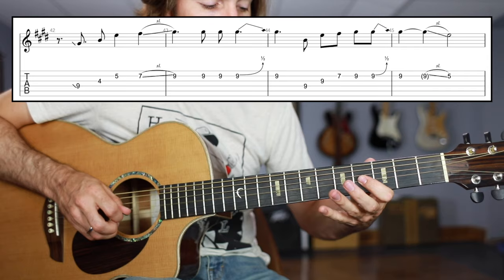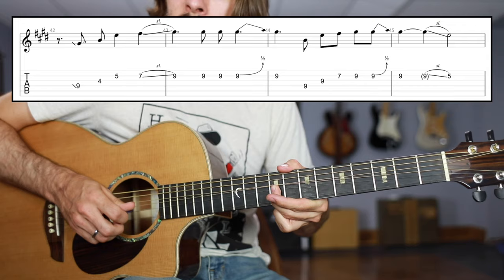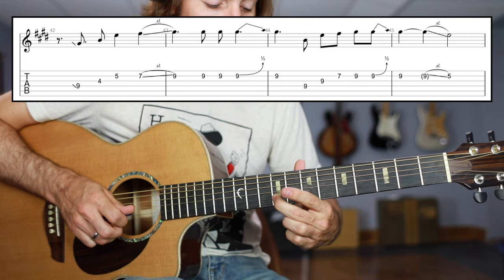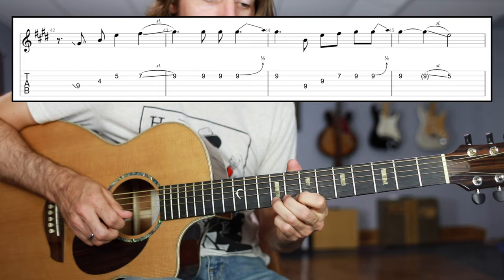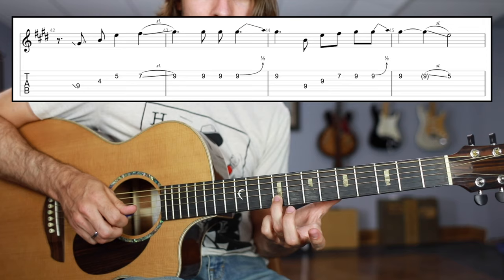So that was G string 4, the B string 5, 7. We slid from 7 up to 9, tapped it a couple times, before bending, and then returning back down to the 9th fret. Then from there we're going to play. So that last little lick is 9, 9, 7th fret B string, 9th fret B string, then we're going to bend, return, and then do a slide away.